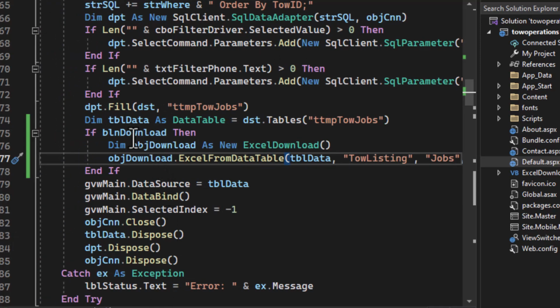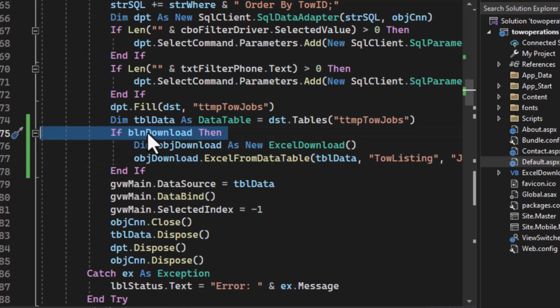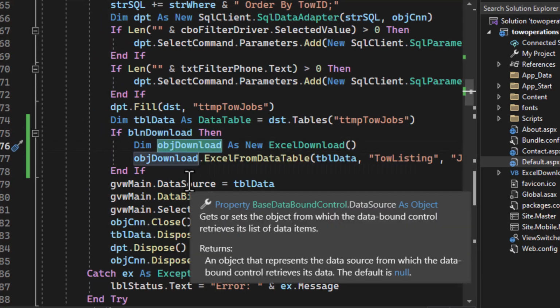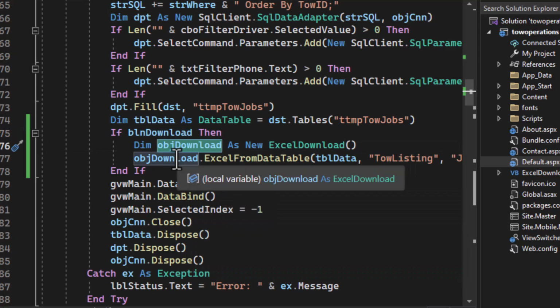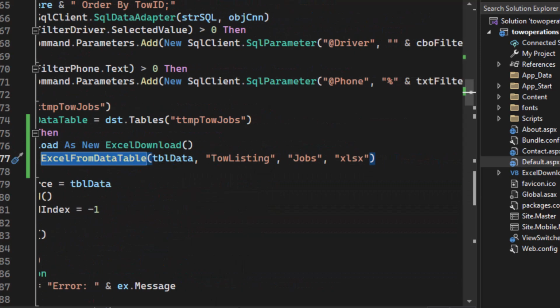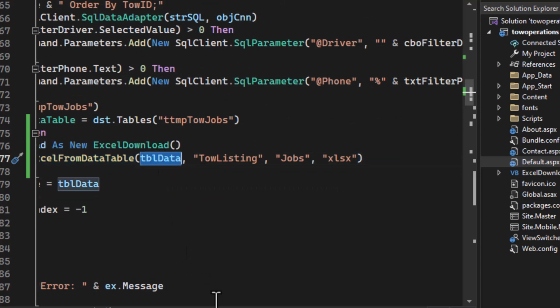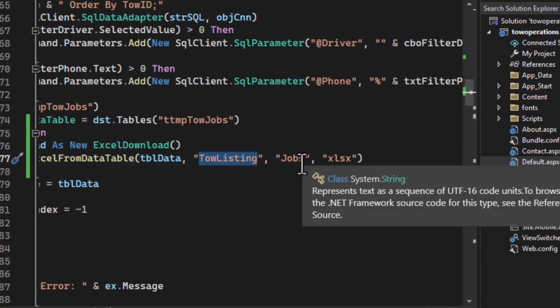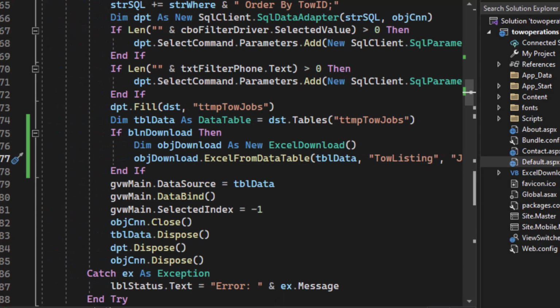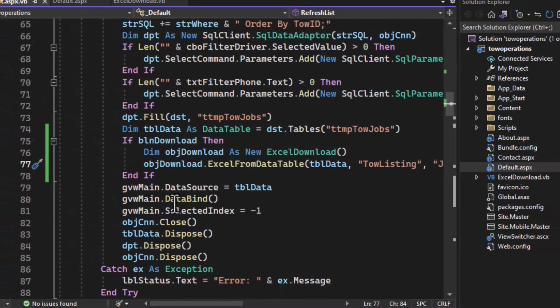It is amazing how nice and easy the NPOI library made this for us. And we've got our download object that we're using to send the Excel from the data table that we already have. And those are the file name and the sheet name and all that stuff. So that's really cool. That's all we need there.